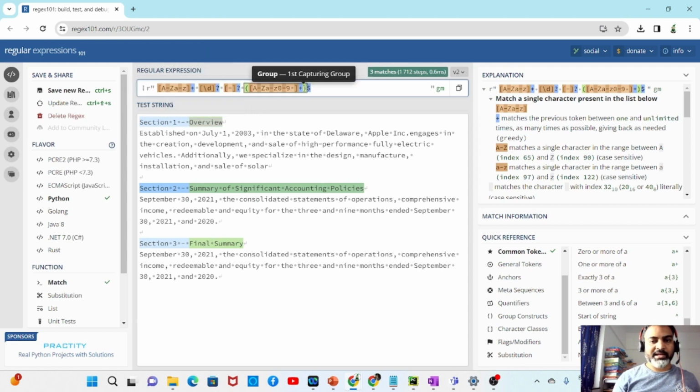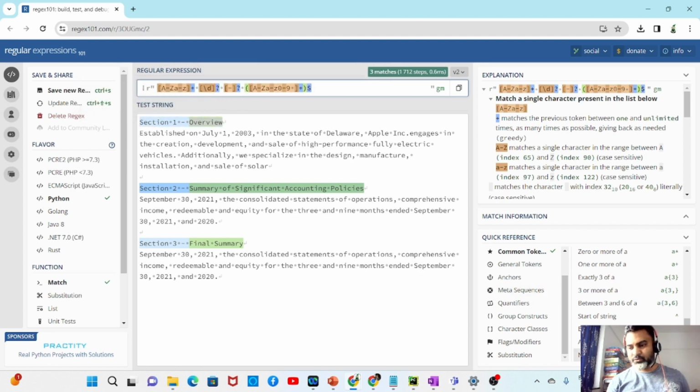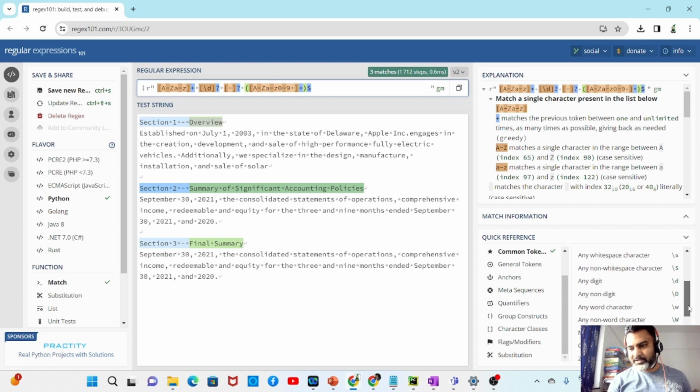Then I checked all the string after this with this particular pattern, and then I put a dollar sign which tells the end of the statement. Since I want to extract only this part, leaving the other part, I put this parenthesis. If you see in the guide section also, it captures everything enclosed in this.